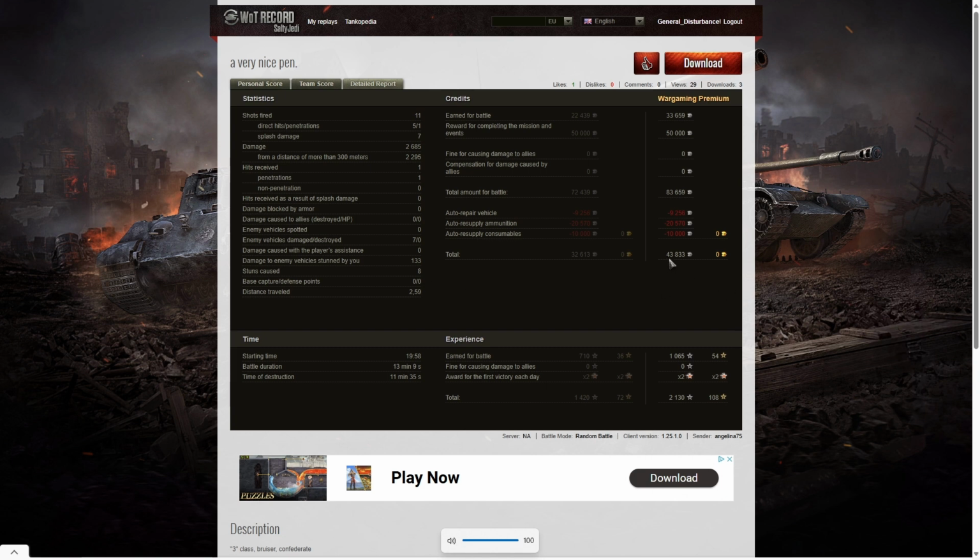Angelina made a profit of 43,833 credits on a premium count, getting a 50,000 mission completion bonus, and she also got 2,130 experience points out of that game as well.